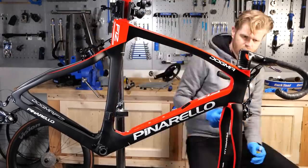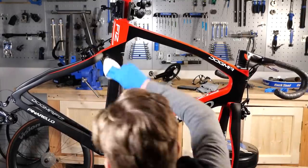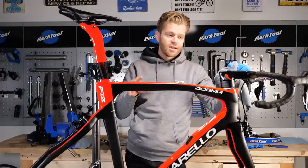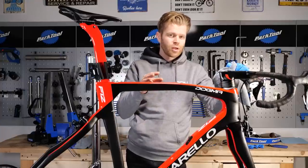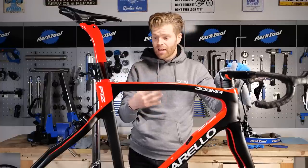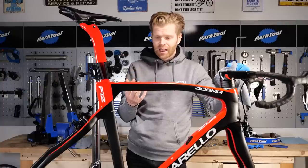I've now ceramic coated and wiped down the entire frame. I also did the chainset, and I've done the derailleurs as well, and the brakes. I've not done the wheel rims because this is a rim brake bike, and so I'm not going to advise you to ceramic coat rim brake wheel rims, because you can interfere with the braking surface. You can do the hubs though, and hubs are quite a useful thing to ceramic coat because they're quite an awkward area of the bike to clean.